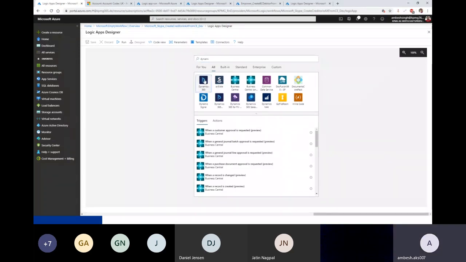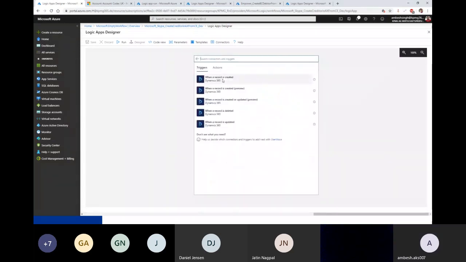I have Dynamics 365. I need to select the trigger, and here basically when I need to trigger this logic app. So I'm taking a scenario: if an account is getting created, I need to send an email to a distribution list. This account is created in the CRM, so they should know something is happening in the CRM without going to the CRM instance every time. So this is one scenario just for testing. For example, if the account is created, I can just take it.